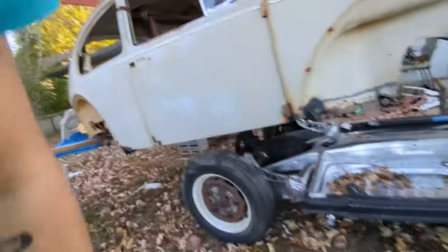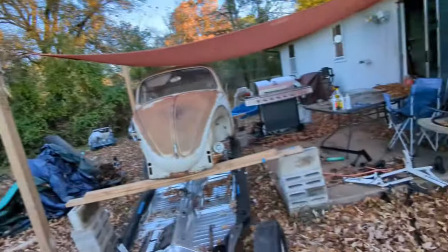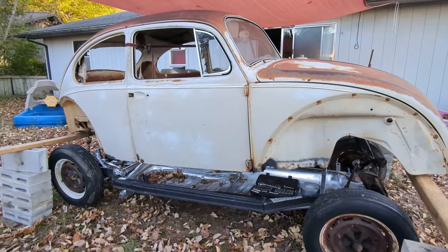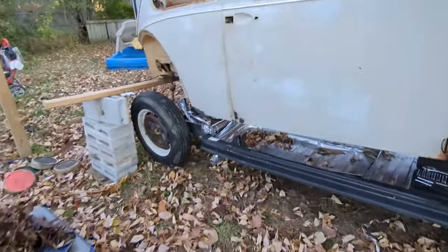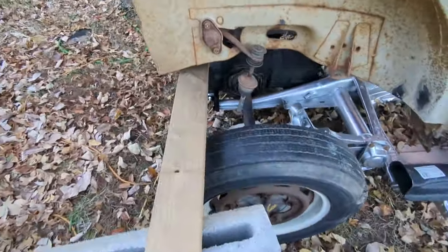So, we're going to find out. Bring you back right after, either it works or catastrophe. Let me know below what you thought was going to happen. Because I don't know yet. It still sits like that. There we have it. I did not settle for catastrophe. Lowered it back down a little bit.